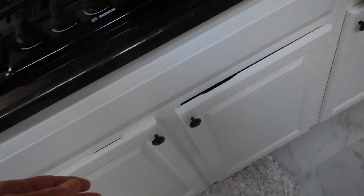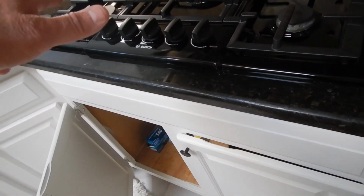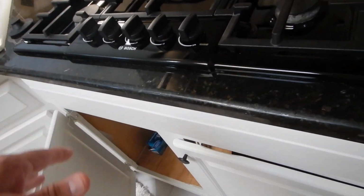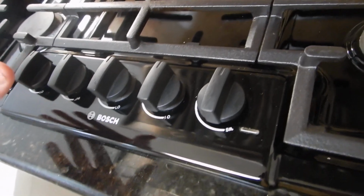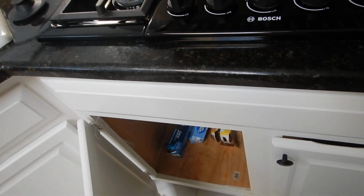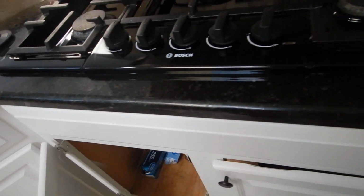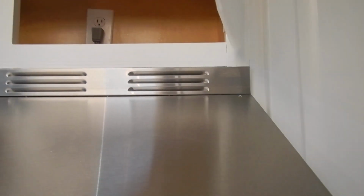All right, we've got our gas piping here. This is our gas cooktop. Some of these burners are a little slow to respond. But it's the same igniter for all of them, and gas comes out of all of them. So that tells us that either the caps aren't adjusted perfectly, or that it just needs to be cleaned. Clean it with a steel pin. Do not clean it with a toothpick. You think a toothpick is doing you some good, but a toothpick will get stuck in there. This is a circulating vent fan, although I think I saw a vent.